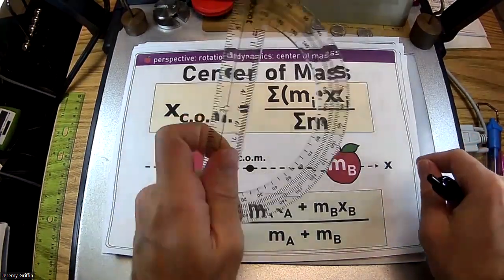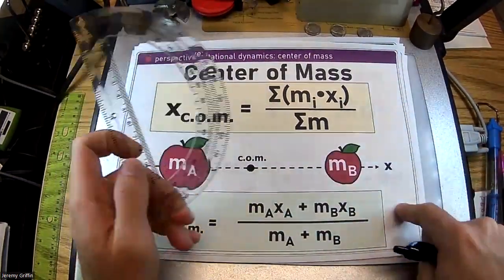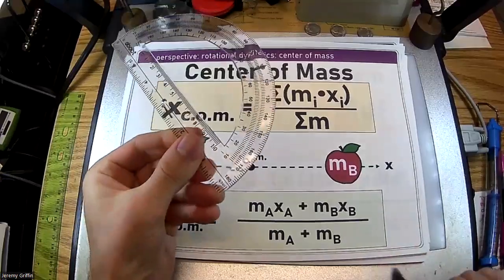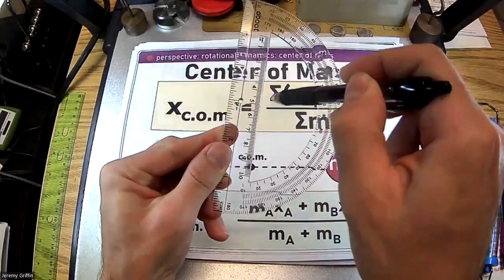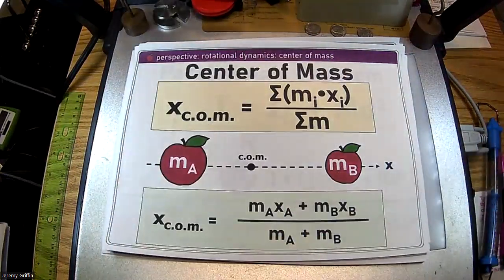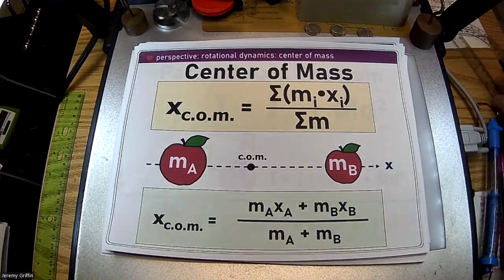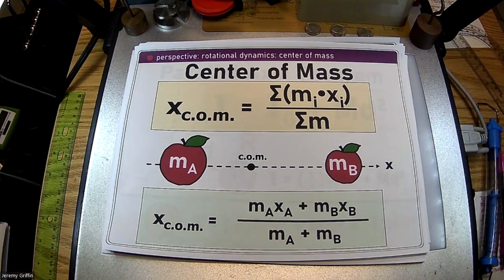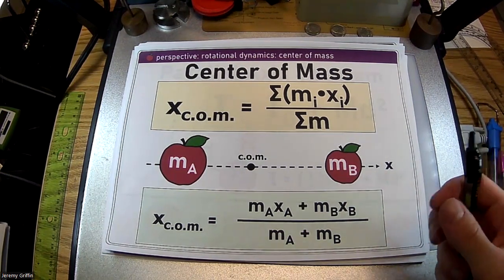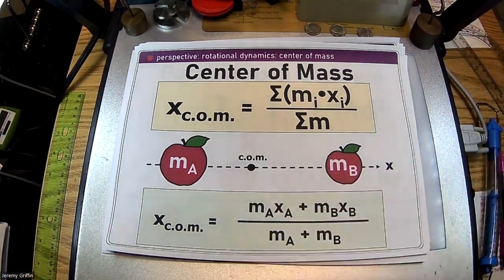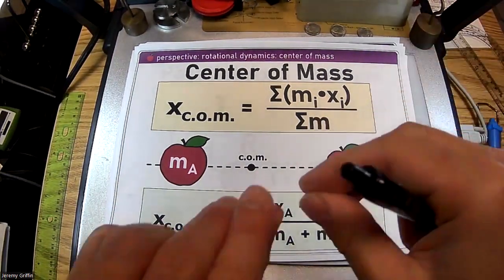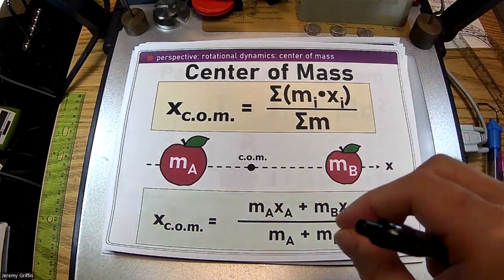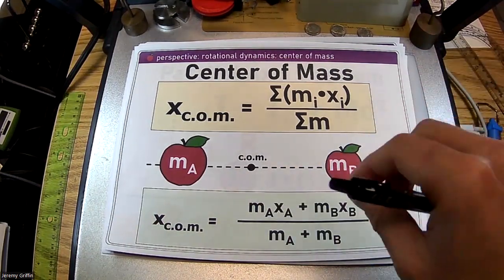But there is one point on this that actually does follow a true smooth parabola. That's the center of mass, which might not actually even be on the object. I'm guessing it's probably right about here for this object. I have a bunch of foam board cutouts. I'll probably have you do a mini lab one day where you figure out the center of mass. You could balance it on a finger, or throw it through the air and see what point it spins about. You could also hang it from a string, and the center of mass will always naturally hang between where you're holding the string and the center of the earth.